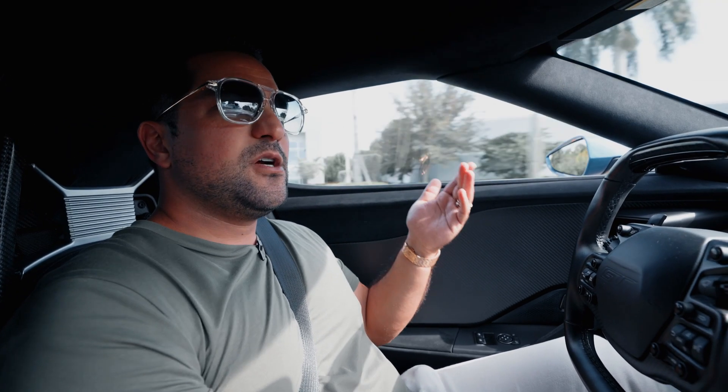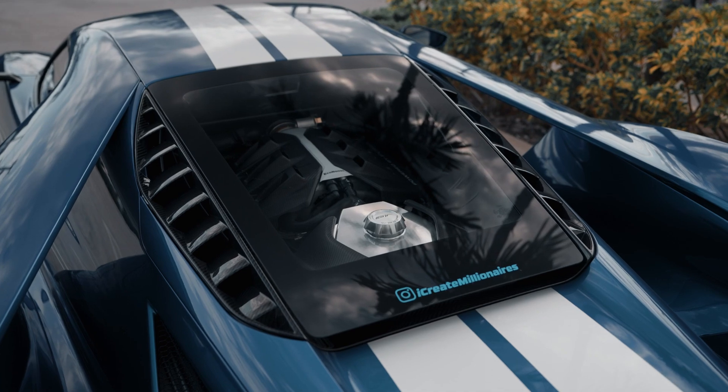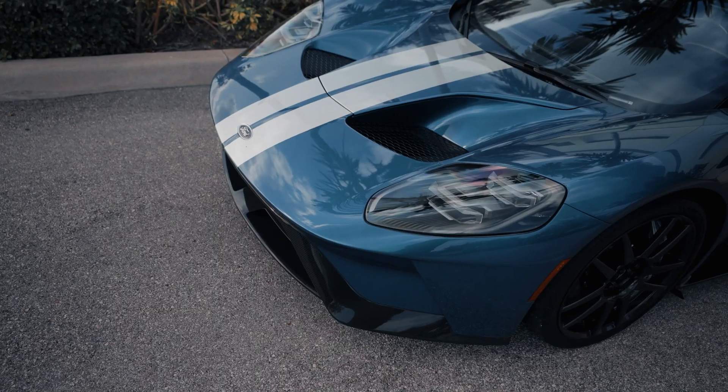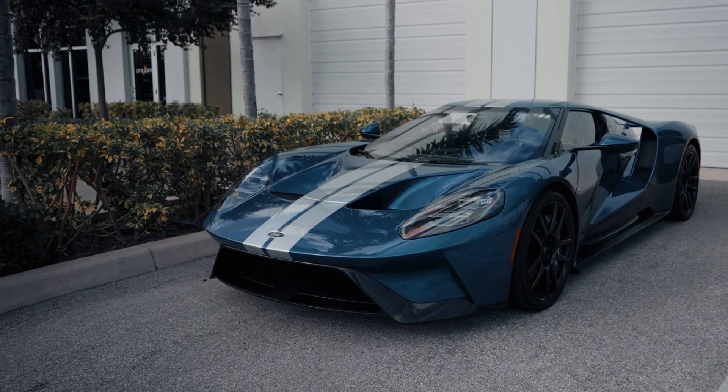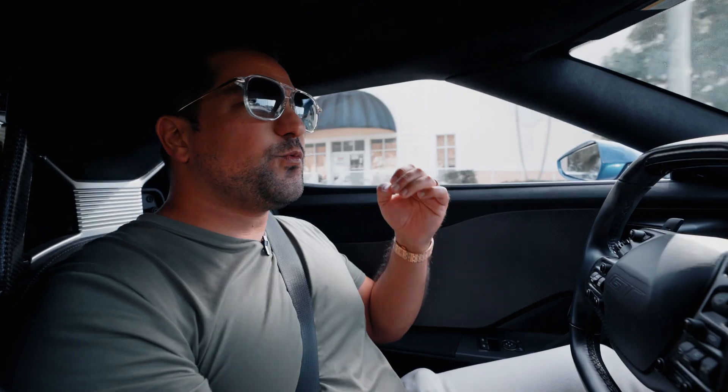So my conclusion with the Ford GT: one of the most historic and incredible cars of its time. Incredibly fast, incredibly exciting, great sounding, and one of the best driving experiences you can buy anywhere under a million bucks. It's different than anything else, looks different, sounds different, and it's just a really exciting car. Even though it has these little flaws like every other car, I don't think they're enough to prevent it from being probably the most important road-going race car of the century — because of what it can do, what it is, and most importantly how it makes you feel.